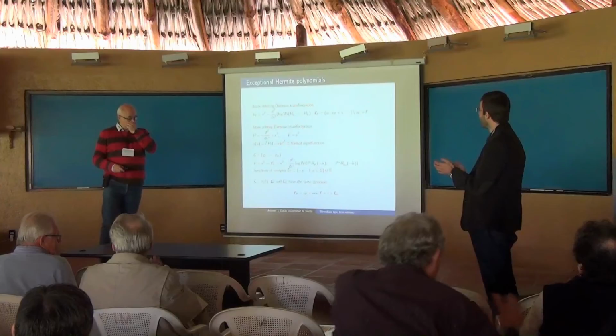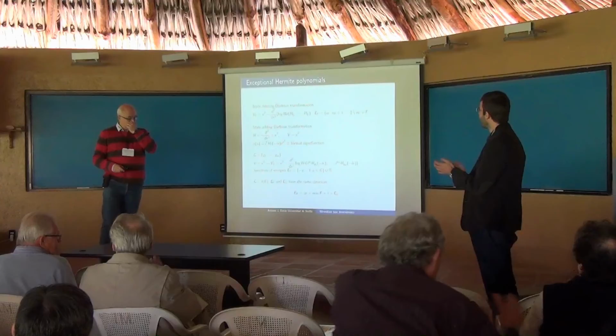Okay, so I'm going to show now how to construct exceptional Hermite polynomials. So again, we are going to take a finite set of positive integers, which is going to be the parameter of this exceptional Hermite polynomial. And to construct it, you just take a Wronskian of Hermite polynomials. The dependence on n is just in the first row, and from the second to the last row, you get the Hermite polynomials with index in this set, which is fixed and which is the parameter of the family.